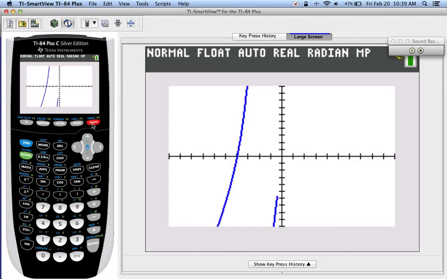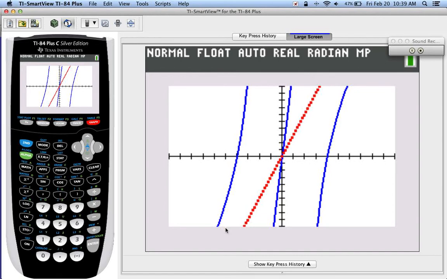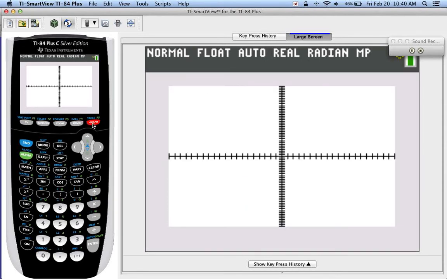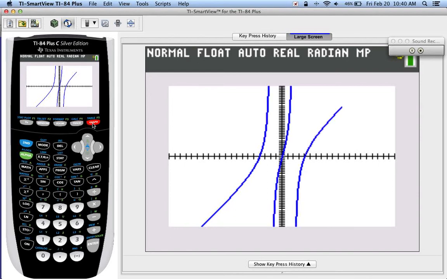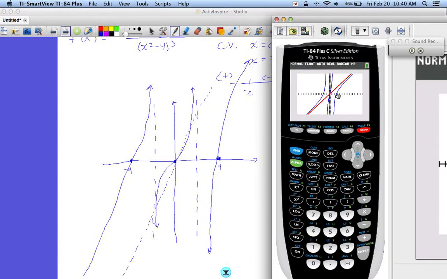So there's that somewhat of a curve. There's the middle, it doesn't even look like a curve. And there's our other one. Here comes our slant asymptote going through there. So notice it is kind of far away. Now, I know this centerpiece doesn't quite look right, so let's adjust. So now you're going to see the 3x line really come through, and there's our curvature. That's what we wanted. Okay, so that's what we're looking at there. There's our graph from the calculator point of view.